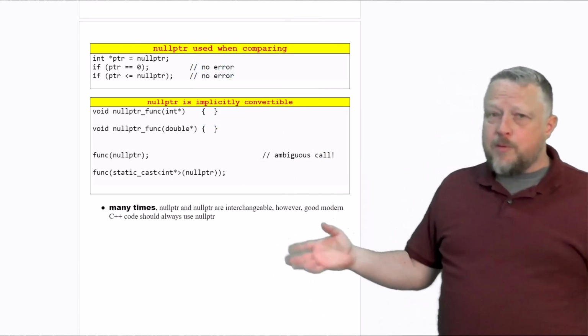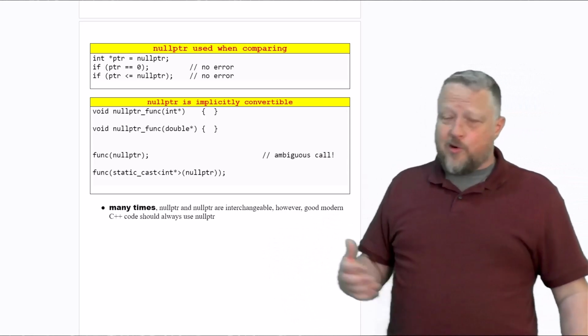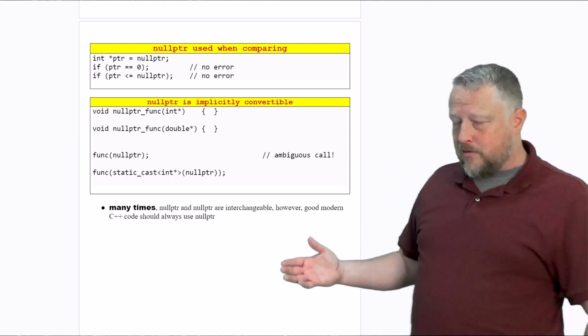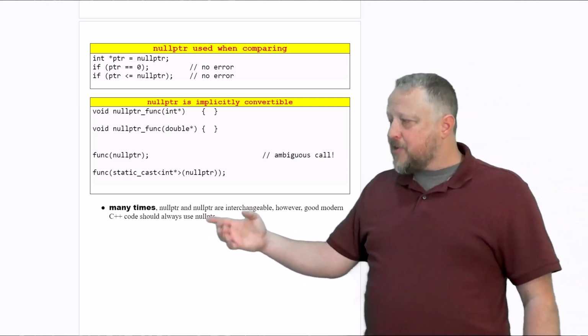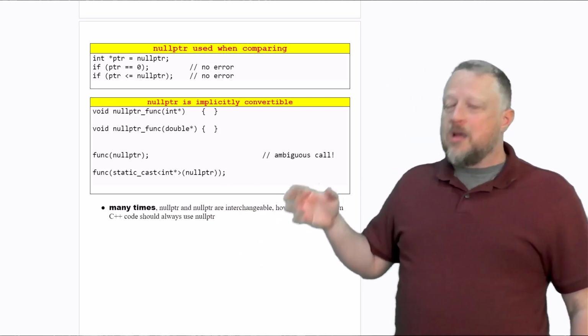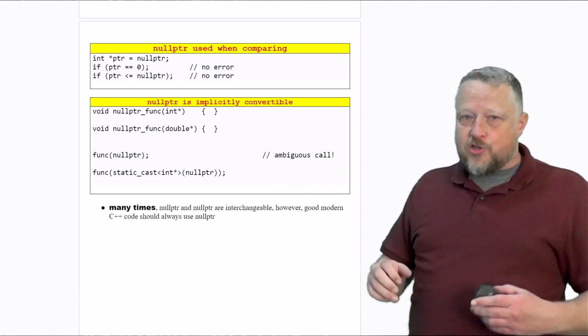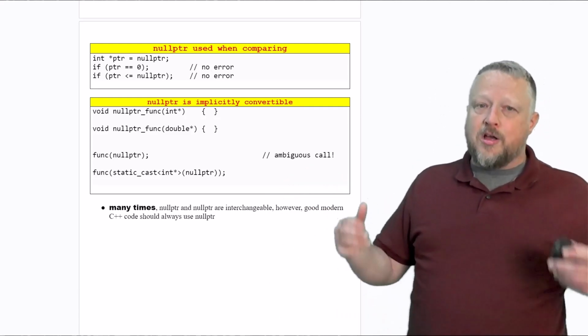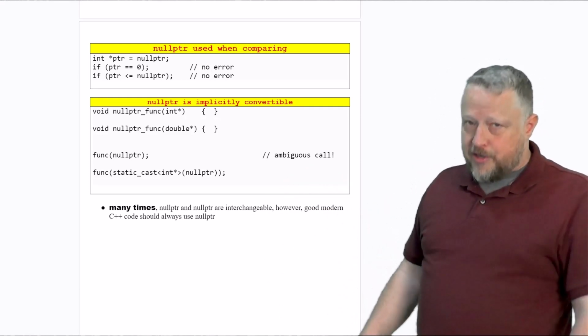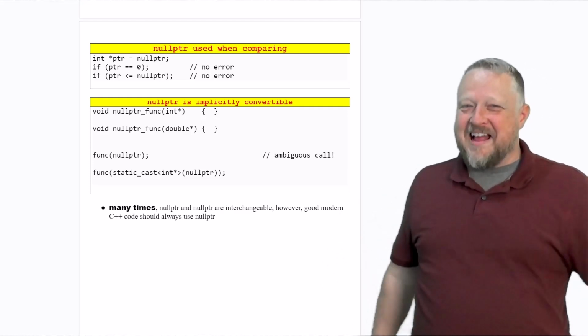So again, you might see some old code. I have old code. I've been doing this for a really long time. If you happen to see something that still uses NULL, it's just an easy Control H, and then it still works exactly the same, but it's much, much safer to use. So that's all I want to get out of all of this.